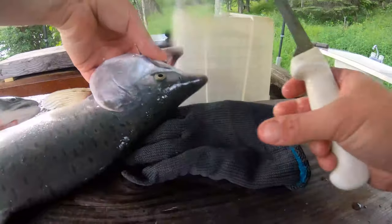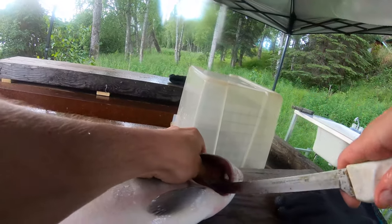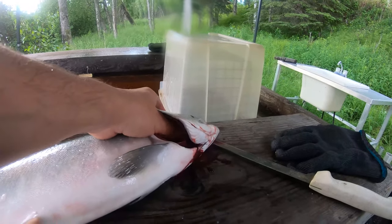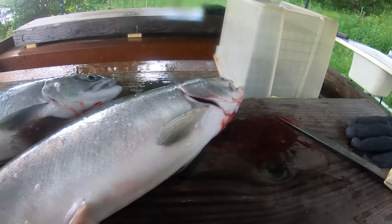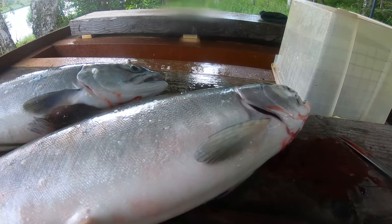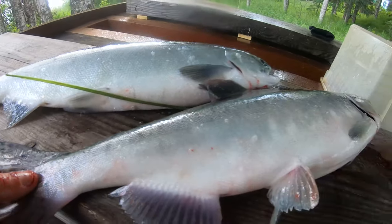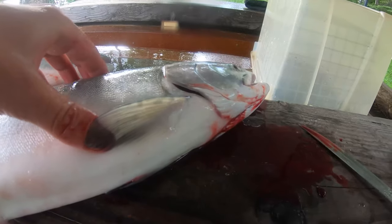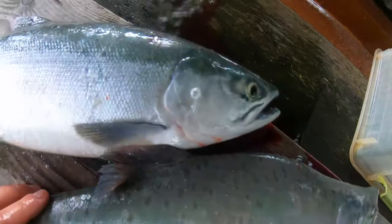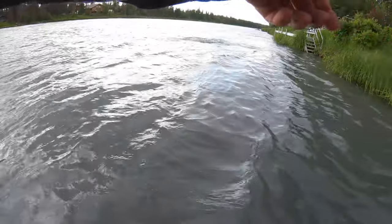Right into the net — you take it. Now you want to bleed it out before you fillet it — this makes it easier to clean. Cut right through the gills. There you go — all that blood's gonna come out, and you just let that sit. That might actually be a pink salmon. Spotted? No, it's probably just a male. Because this is definitely a sockeye here. Look at that hump on the back — this might be a pink!